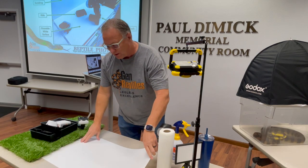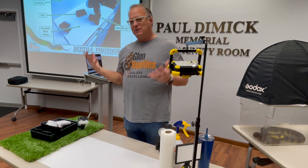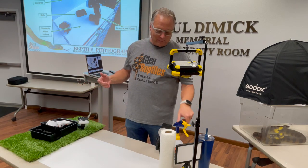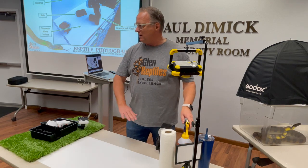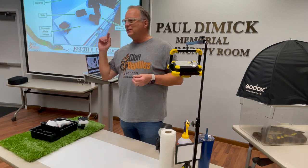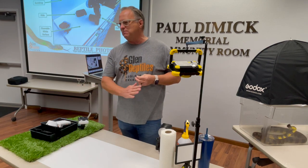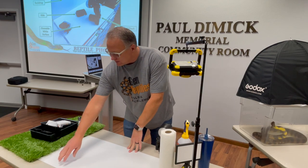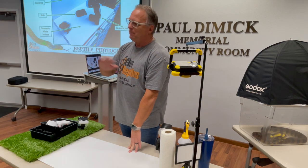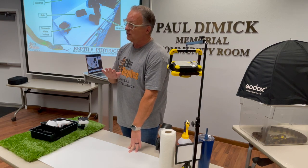But for those of you that have ever taken pictures of animals, sometimes they poop, sometimes they put anything on your surface. I always have a paper towel and a spray to clean. Also, if you're taking pictures of multiple animals, if you're not getting rid of the smell, it makes the next animal more likely to poop in that same spot. So use a cleaner that gets rid of that smell on this plastic. Also, because this is a plastic that goes all the way through, you can sand off the marks, because I could sand that back part off with a really fine sandpaper, since I'm just going through to more of the exact same white plastic.